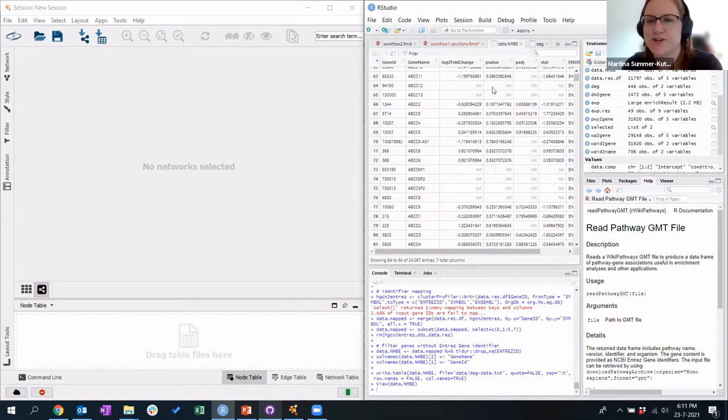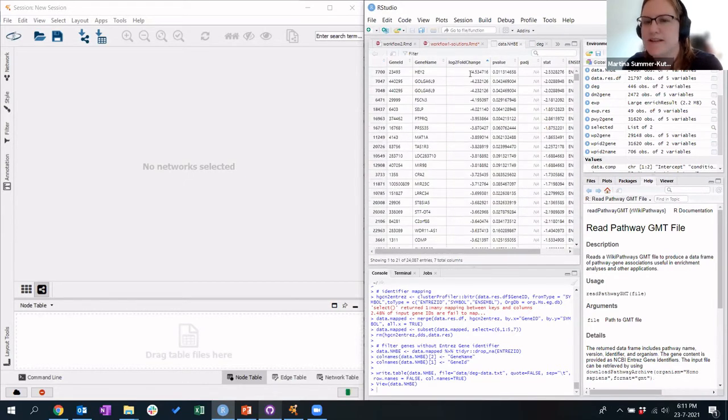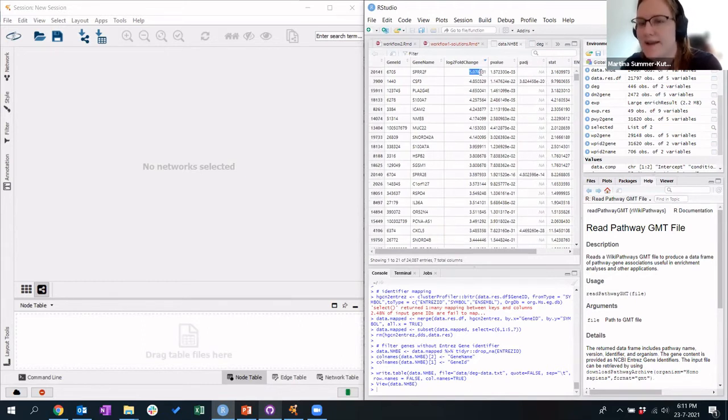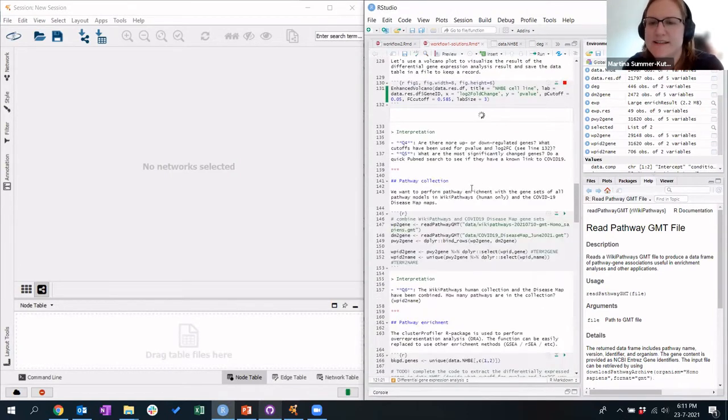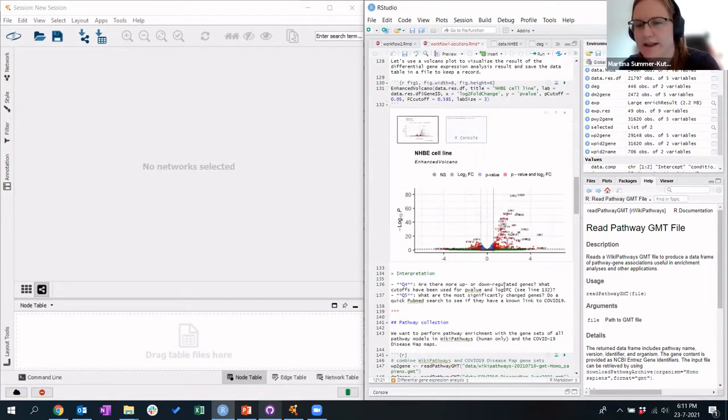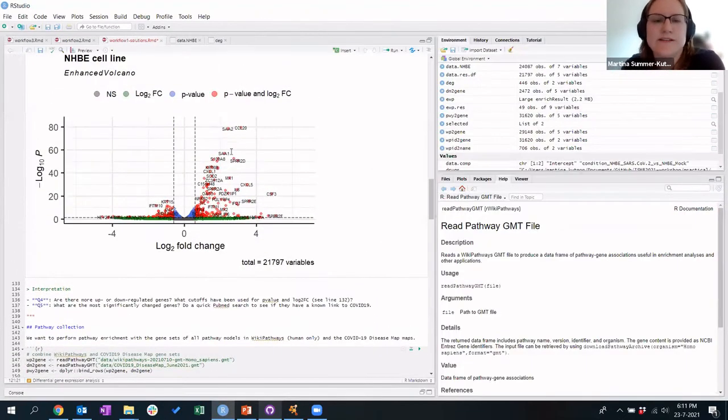We can sort this also here. So we see some genes with a very strong down regulation or a very strong up regulation in SARS-CoV-2 exposed cells. Just to show that we could also visualize this, we can make, for example, a volcano plot out of this that might look like this. What we do see is that there's a lot more up regulation than down regulation. And maybe if I zoom in, we see here SAA2 and CCL20. Those are really significantly upregulated genes.